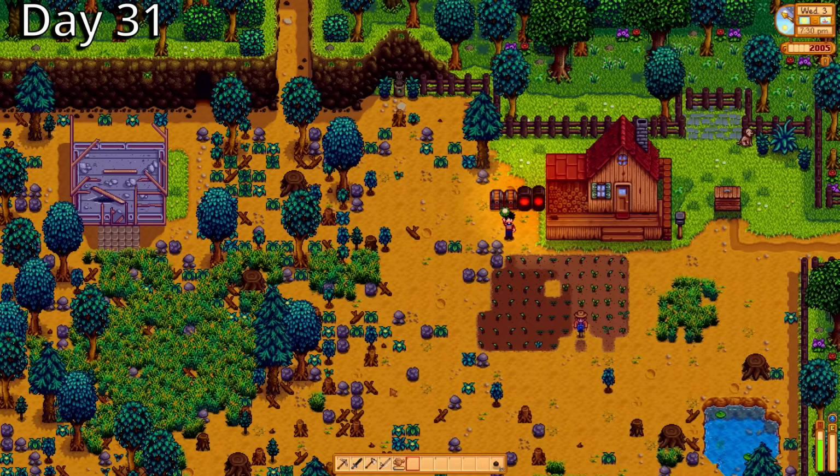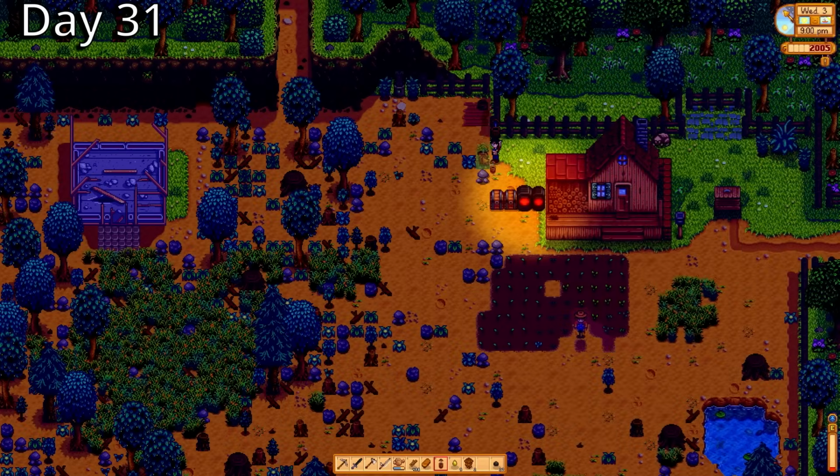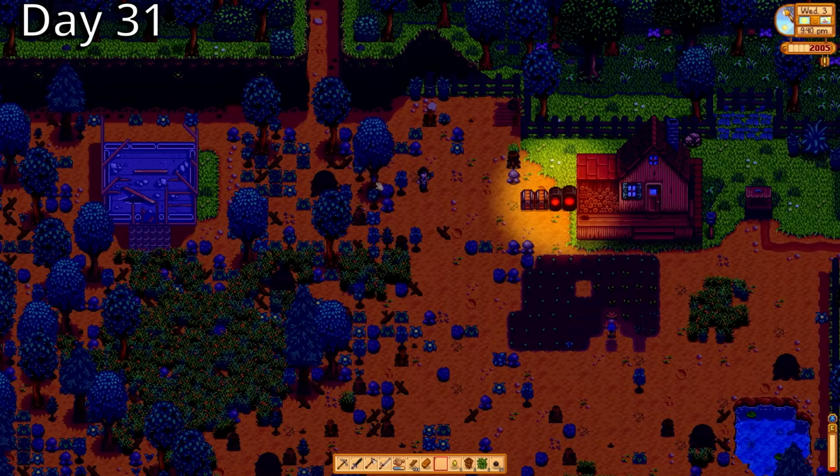The only food that I had on me was Jody's cauliflower, so I devoured it and watered the rest of the crops. I craft a tapper. I try to put it on this tree stump before realizing I had to place it on a fully grown tree, and overnight I reached level 5 in combat.